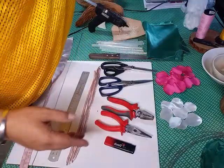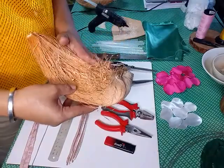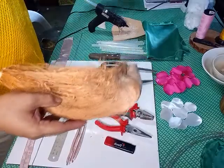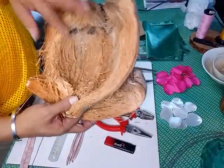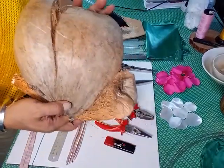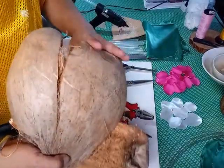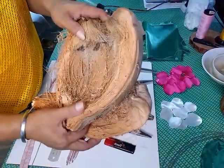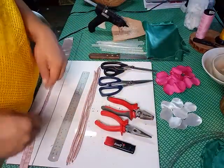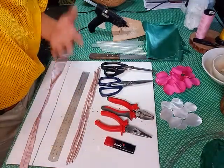Okay, so of course, guys, the very important thing is we need a coconut husk or coconut fiber. So usually this is a coconut fiber, guys. If you notice, guys, this coconut fiber is a really nice color. It adds texture and natural color for the vase, or to cover our vase, and of course for the orchid. It enhances the beauty, the textures and colors itself, guys. Okay, so let us start, guys. First I'm going to show you, guys, how to create the leaves and apply them in a frame of tie wire. Okay.